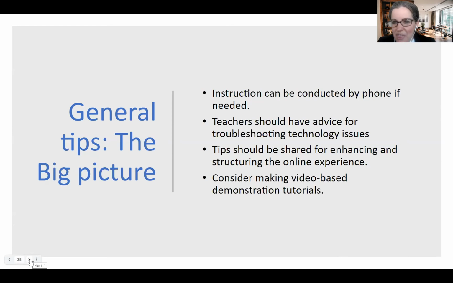Are we still ending at 3? I think so, because we started a bit later. Okay. What we want to do is make sure that you cover everything you want to cover. So don't feel stressed or anything like that. A couple of minutes might be okay. Yeah, absolutely. Okay, I won't go too long.